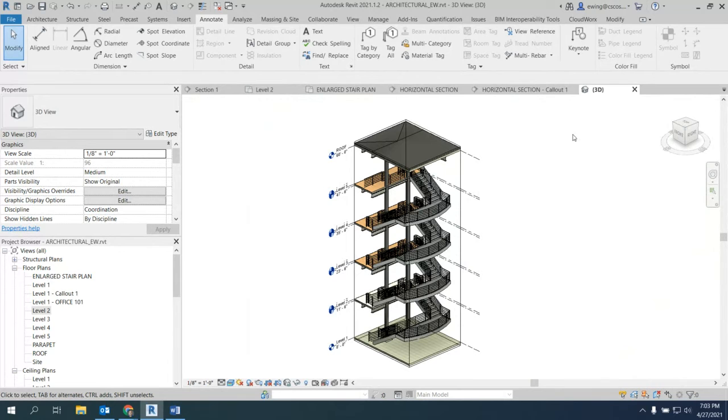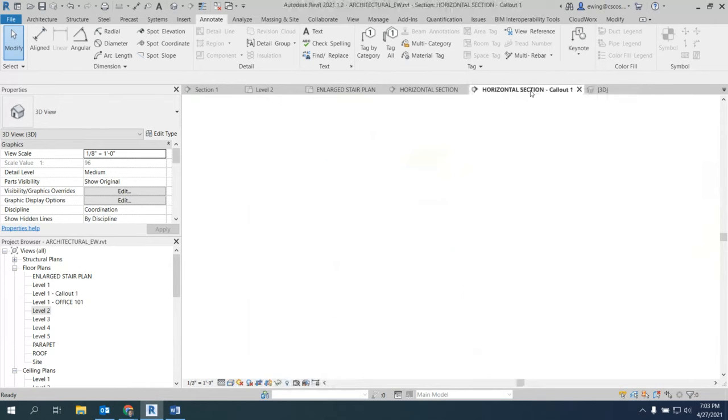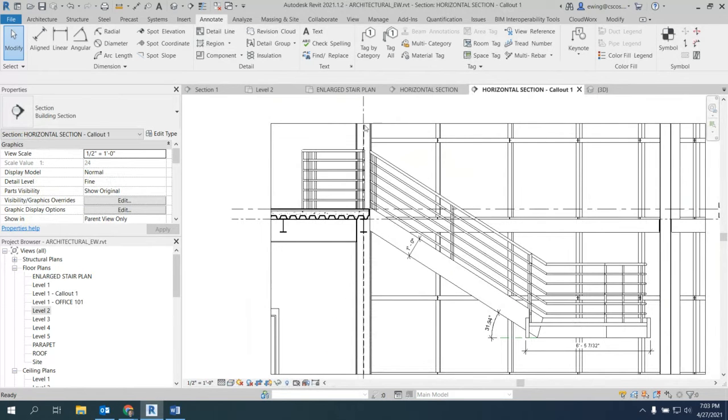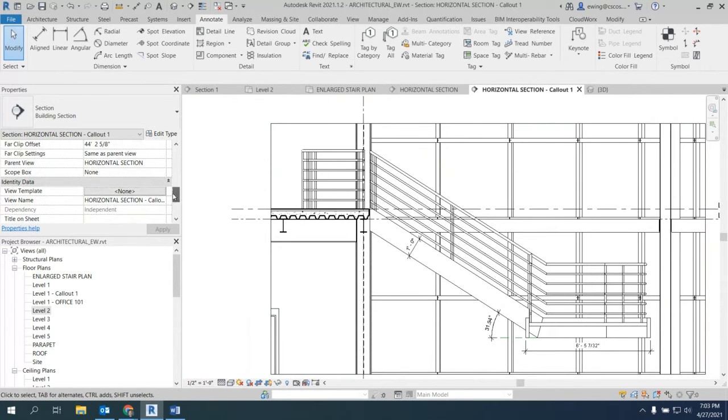Okay, so here's what we need to do. Let's go back to the horizontal. Let's go back to horizontal section callout 1 because we never renamed that one either. So let's go to horizontal section callout 1. In the properties, let's scroll down to view name. And we're going to click into here.